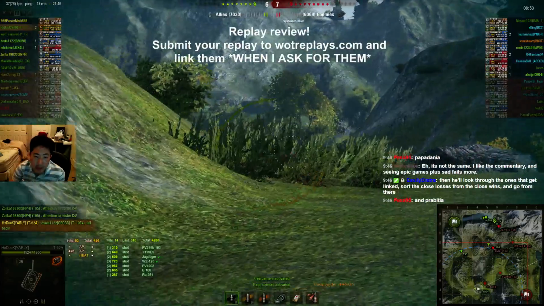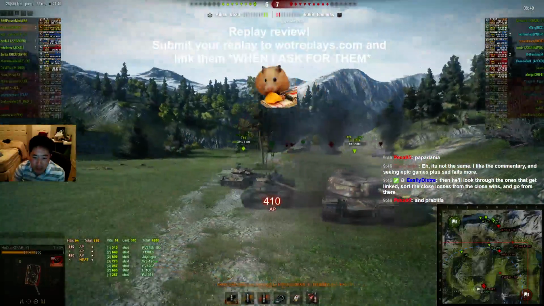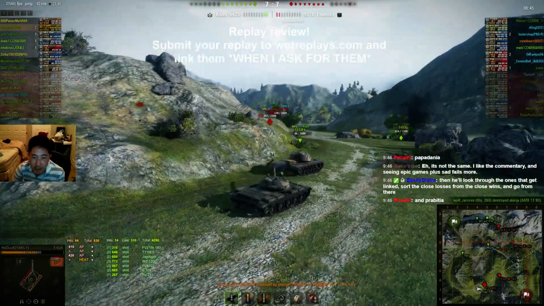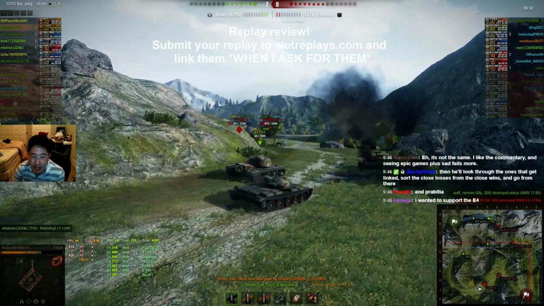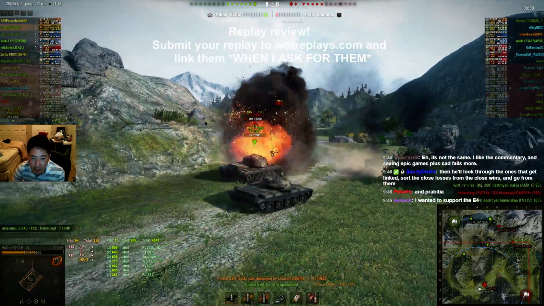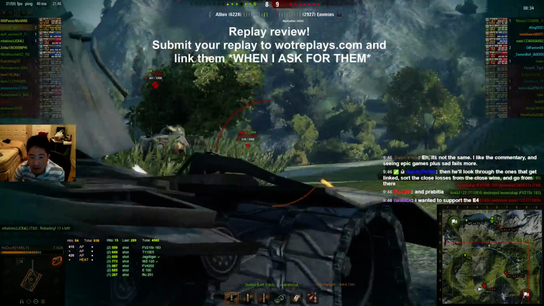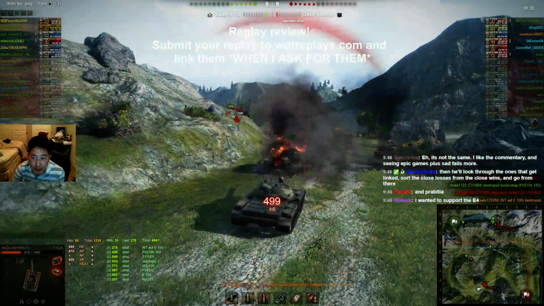This is what I really don't like. I really don't like trying to trade in my medium against a heavy frontally. I don't think you should play that way. I don't think the way the tanks are designed ever makes that a benefit. Shoot the waffle if you can. Good job. That's good target selection.